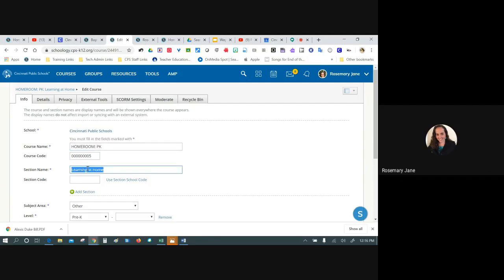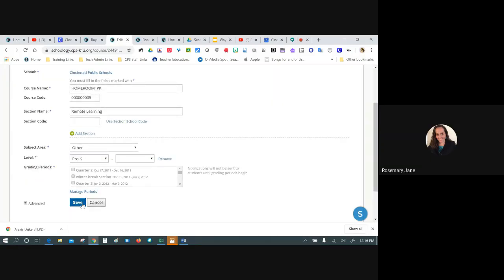So please do not edit course name, but section name, you can name it remote learning, or you can name it by your last name, Miss Alexis's class, or whatever makes sense for you. You can type into the course name field and it will save it, but it changes it for everybody. So please do not change the course name. Just change the section name.